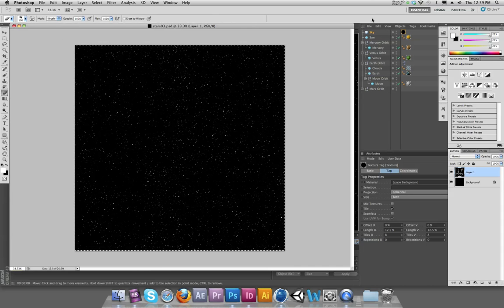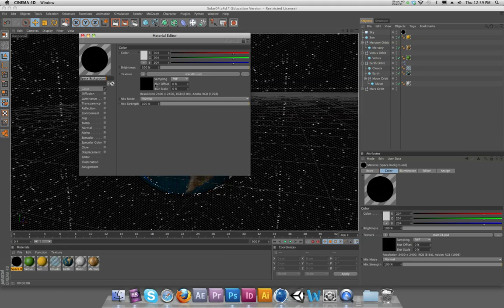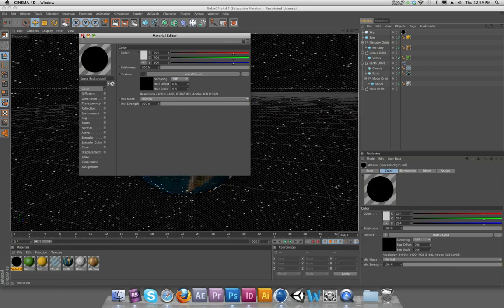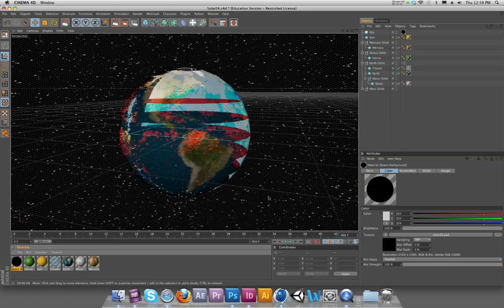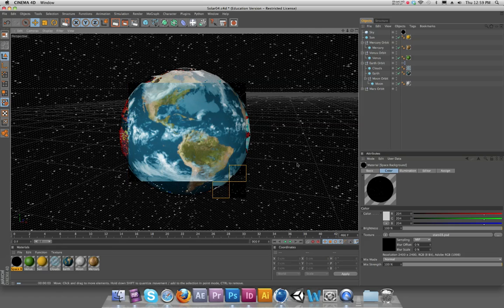I'll just save this document because I use that in Cinema 4D. When I go back and reload this texture, we should see these hard vertical and horizontal lines disappear. So let me go back into my space texture, and I'll tell this to reload image. And there, now we can't see that line. This line that we see in here, that's just our horizon line. And I'll give that a quick render.